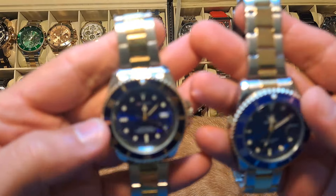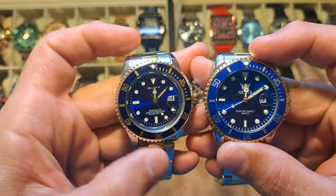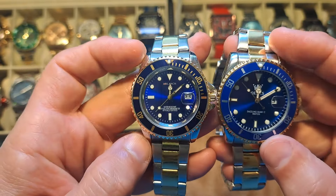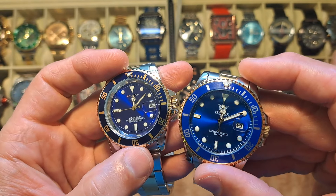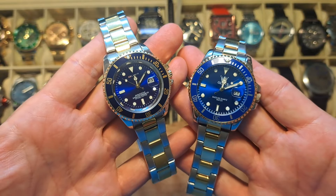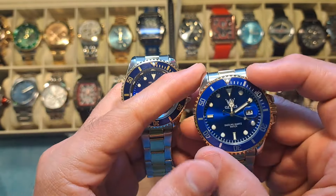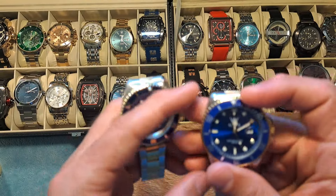Basically, very similar bands on both of them, good quality. The face on the Olevs is a bit larger, and I did notice the hands are larger too. The face is larger and the case itself is a little bit larger than the one you get on Sheen. The difference in the bezel — the bezel on this one has like a silver look on the blue, and this one has the gold on the blue. I'm not saying one's better or worse than the other. I like them both, and honestly they're both strikingly similar to the Rolex Submariner. I did notice that the bezel on the one from Sheen seemed to be a little bit tighter than the one on Olevs, but that could just be due to the fact that I've had this one for a couple of months and have rotated the bezel quite a few times.